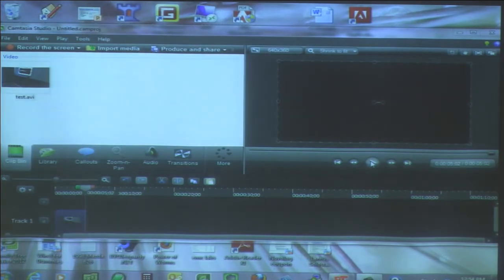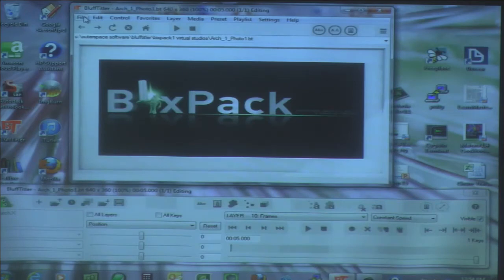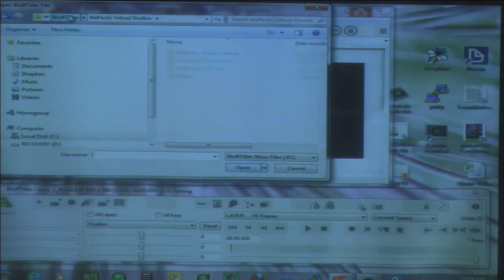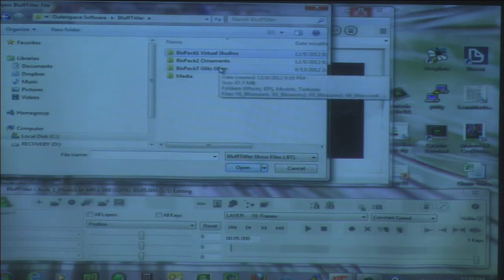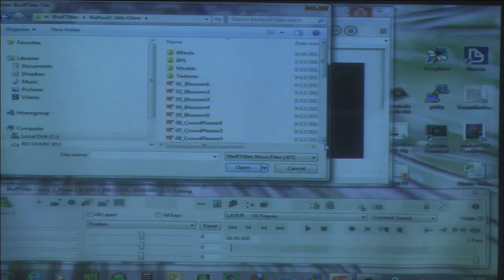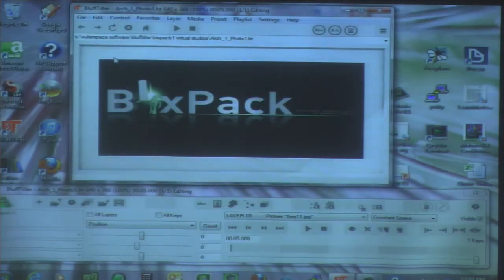Let's find out. I haven't seen one. Screencast, camp, battle decks, sparks, plasma. We'll go next. Let's see what we got here. If I go to open show, now I don't have a bunch of packs, but let's go to the glitz and glam one. And here's crowd pleaser, and you really have to just look through there to see what works for you. This will open up in just a minute.